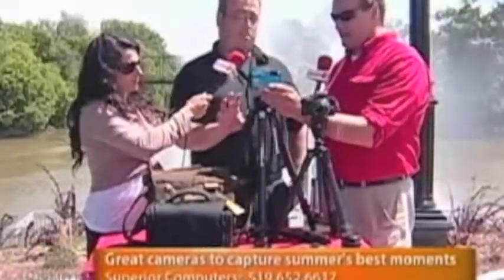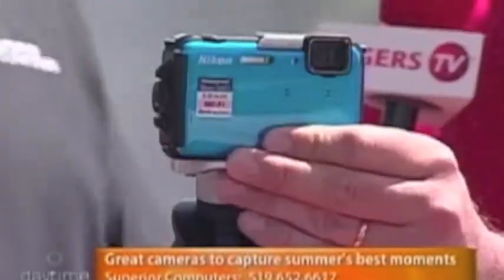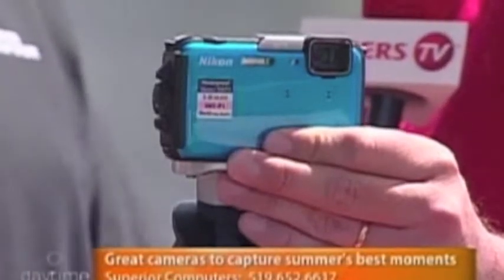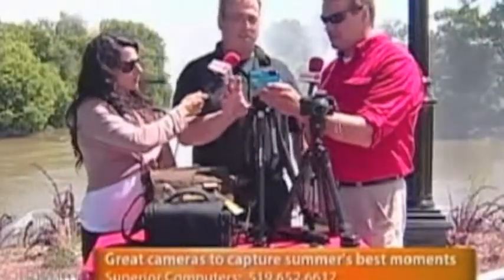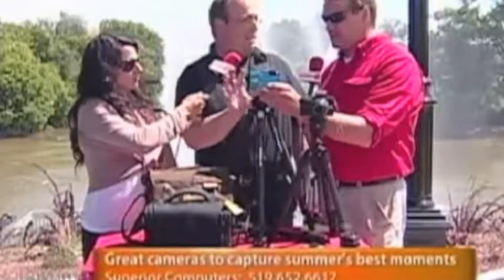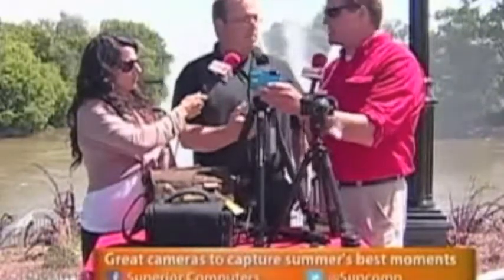This is also one of the new Wi-Fi compliant cameras, which means right from the camera I can send those pictures to things like my smartphone, and basically get them up instantly online and share them with my friends. A lot of people say, well, that's great, but why do I need that feature? Because I already have a phone, and my phone takes pictures. Because our phones take okay pictures. But if I want great pictures and I want to share some fantastic photos up to Facebook, I can use a Wi-Fi compliant camera and send that information up.